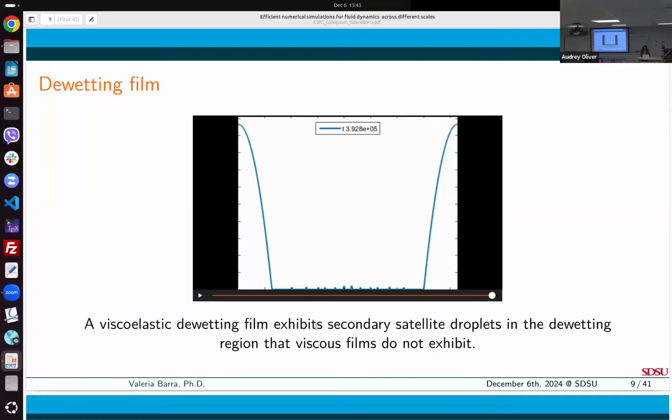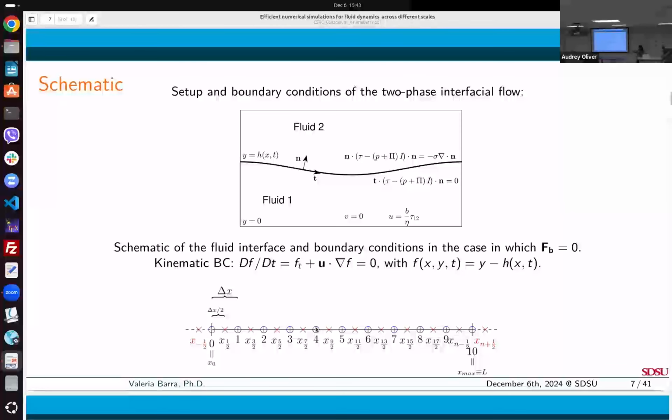You're graphing something about the fluid layer, right? Yes, so the height. We're solving for the height here, the function. We're tracking the height in space and time. So is this the height relative to the surface? Yes. That forms a boundary condition. It is the interface of the fluid. So here, this is an interfacial flow. We're solving for the interface of the fluid. There is a boundary condition at the interface, which is the kinematic boundary condition, this one, that tells us that the function itself moves with the velocity of the flow.